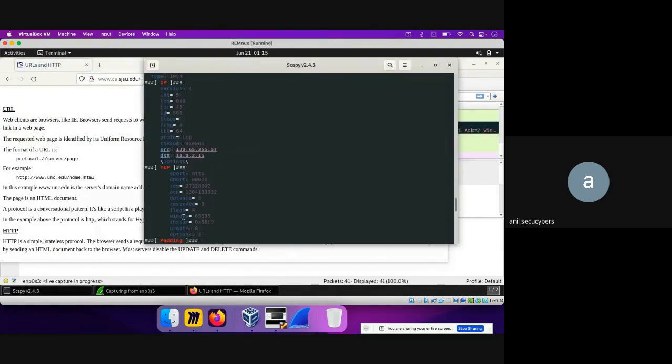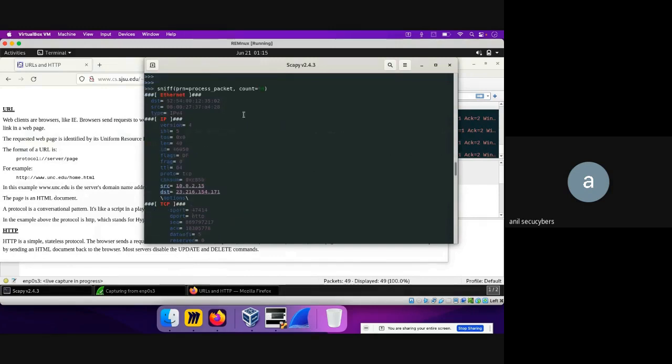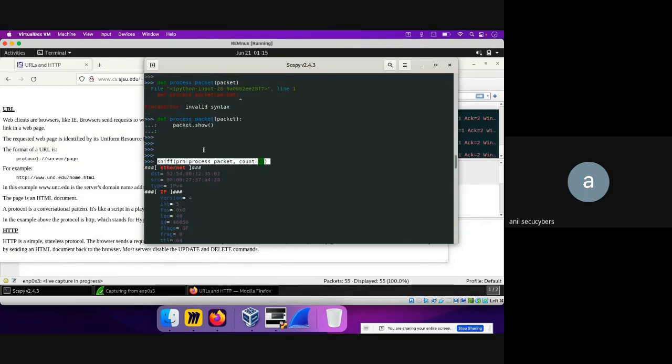Now if you see over here, this module that I explained, let me quickly go to that line. This line has actually started sniffing the network traffic packets. It will sniff 50 packets in total, and for each packet it will call this function, which showcases what that packet header has.